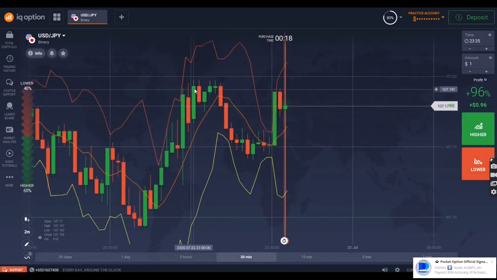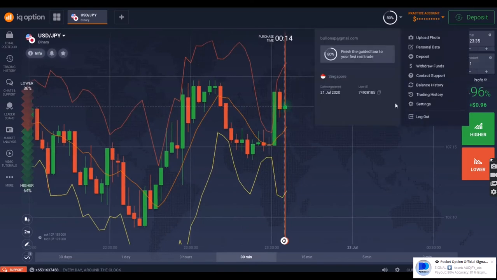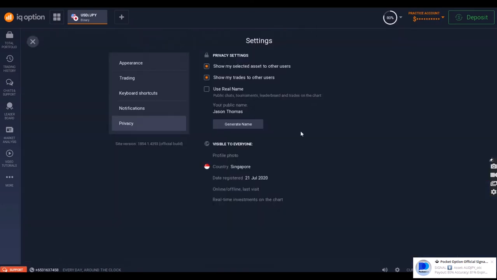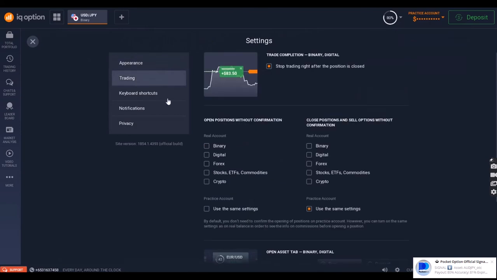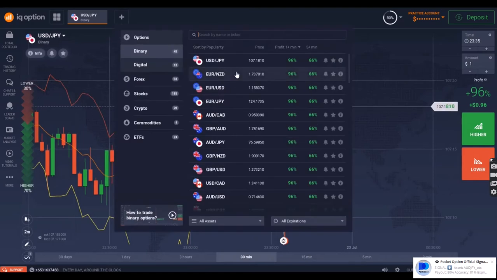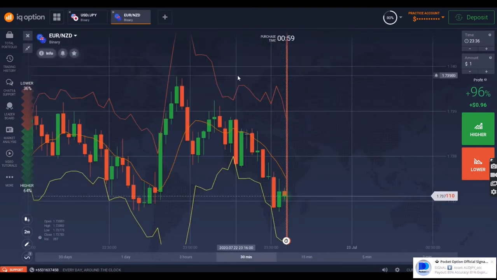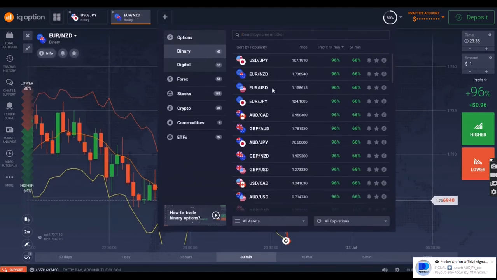Make sure in your settings that all the charts will be using the same settings. So let's give it a try. When you open a new currency, do you need to apply the setting again? Nope, you do not need to. All the settings will be here.